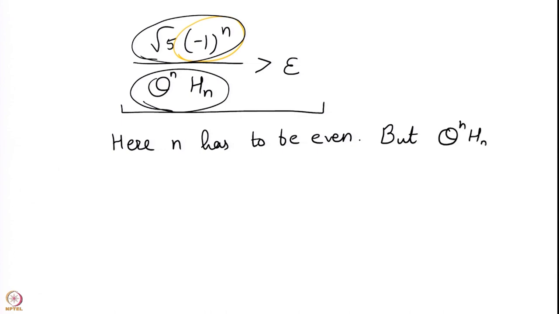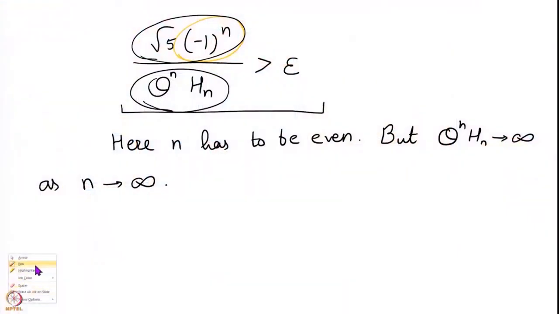Further, we notice that the numerator is bounded, but the denominator theta power n into h n goes to infinity as n goes to infinity. Theta is a number which is strictly bigger than 1, theta is 1 plus root 5 by 2. So, theta power n are going to go to infinity. Similarly, h n is the nth Hemachandra number, and Hemachandra numbers are simply adding up. In fact, they are going to infinity faster. So, we have that theta power n into h n goes to infinity. So, any bounded numerator upon these numbers will have to go to 0.